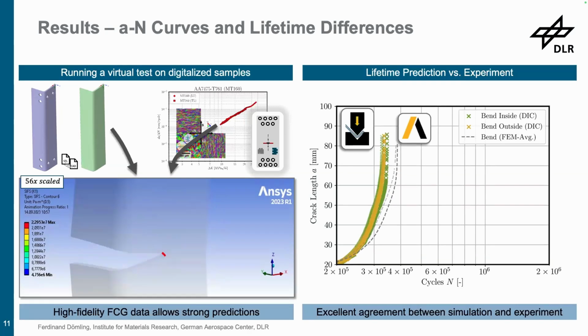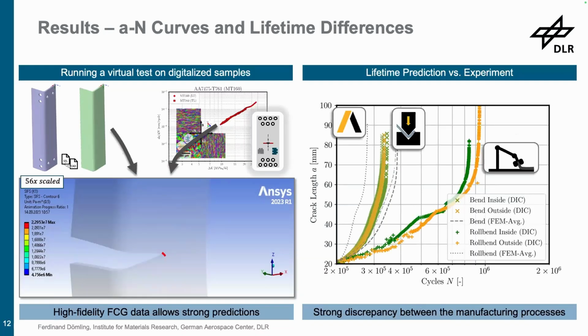We can do this again with another similar geometry. We see slight deviations, and we can also capture that with our experiment. So now to the roll banding process, we see this is quite interesting because we see a stark difference, especially when you look here in this section. This is the section which is affected by this roll banding process most. We see this shift here. We see a 200% increase in service lifetime in comparison to our simulations.